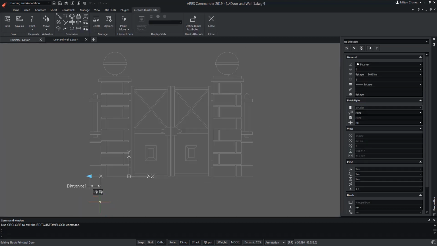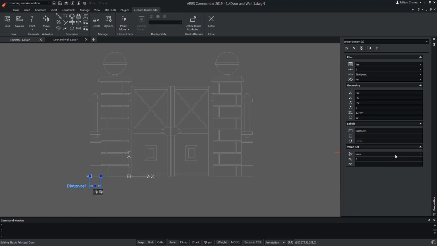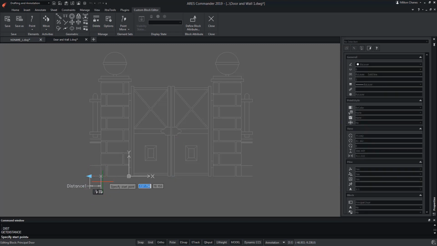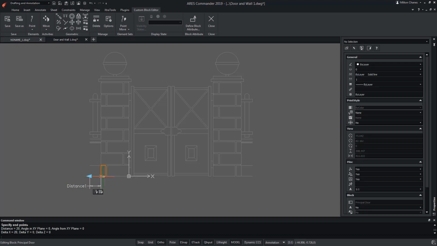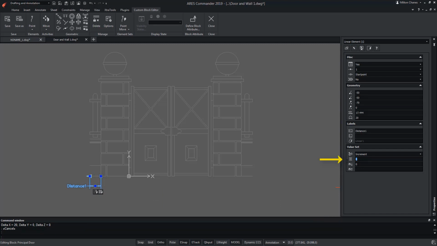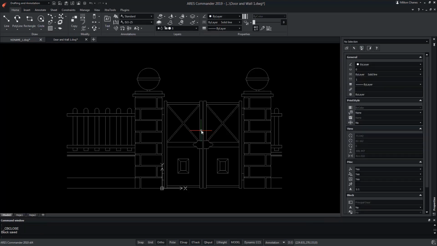We select the element, and within properties, in the value set section, we can change it to a value of increment, whose distance in this example should be the same as we use to determine the copy distance of the pattern. We measure it, and we see that it is 20 centimeters, this being the increase we're going to give it. We close and save the changes to test the custom block.